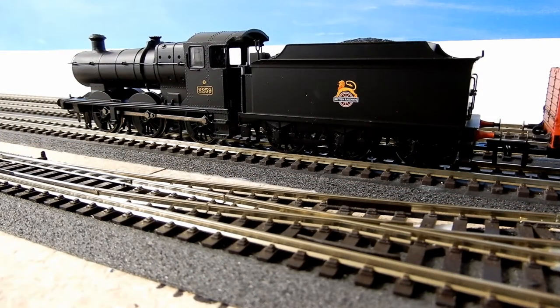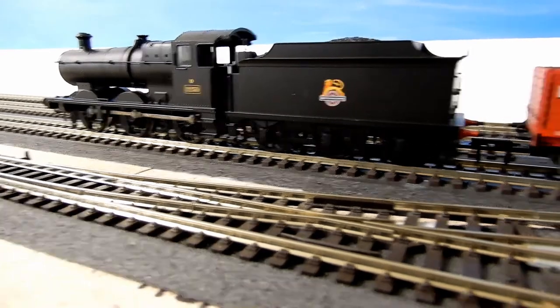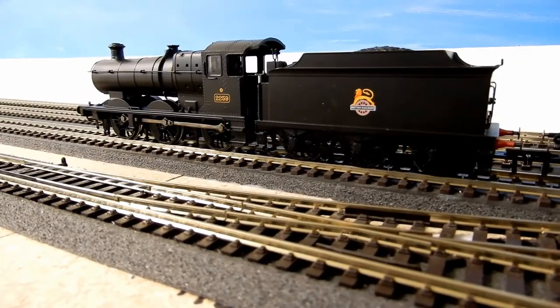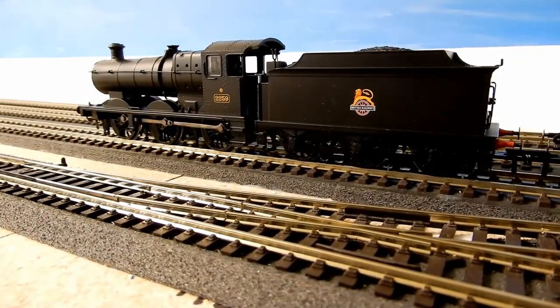Okay, so there we are. There's the Collett goods now with a chip fitted to it, and now on the layout, and I've got it pulling the coal train that I've been slowly making up over time. This has got a bit of an older motor inside it. However, it does run very good. Despite it being an older motor, and I think it's an older model in general, it does run very, very well.